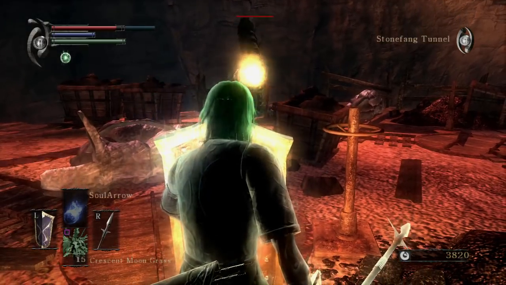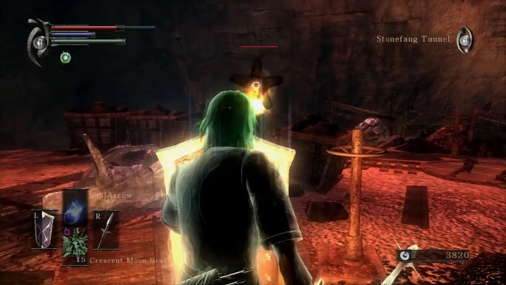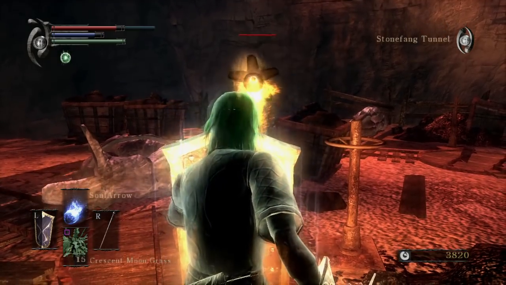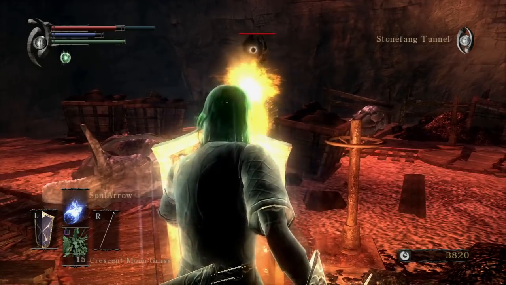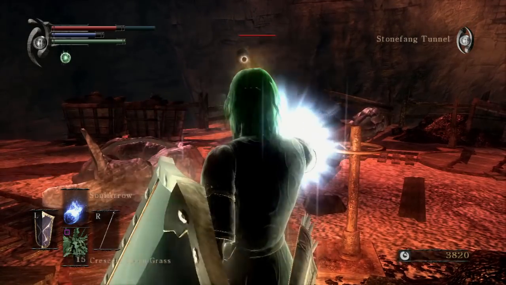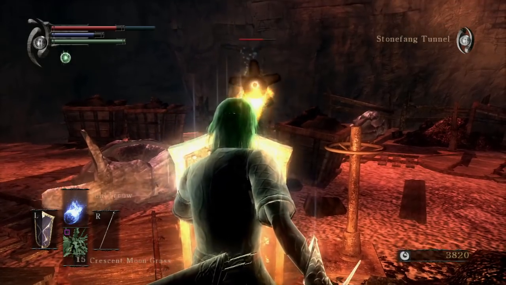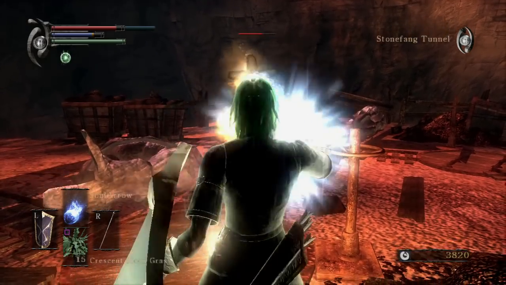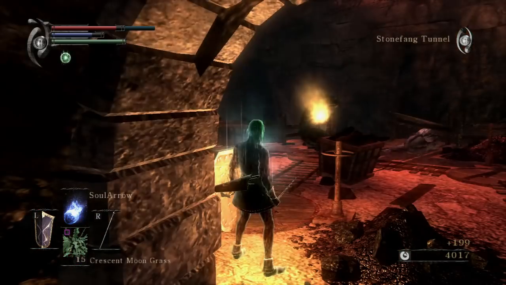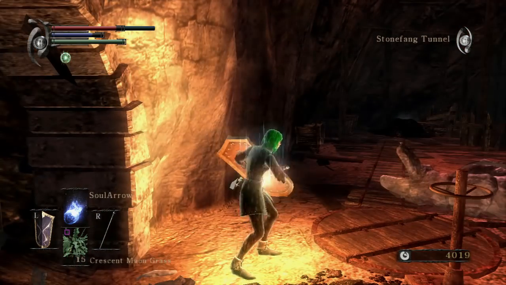They do, however, have separate body and head targets, and to the head, they take a lot more damage. So if I time this well, I should be able to Soul Arrow them right in the mouth. And that'll be pretty effective. Less effective than I remembered. Oh, okay. Wow. Yeah, I didn't actually hit the head the first time.